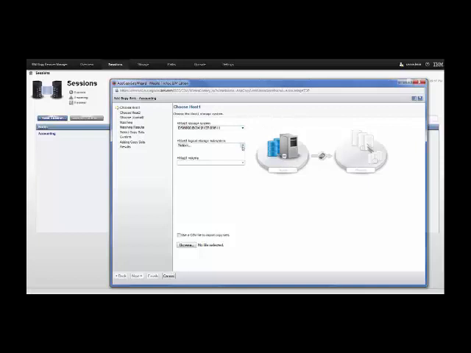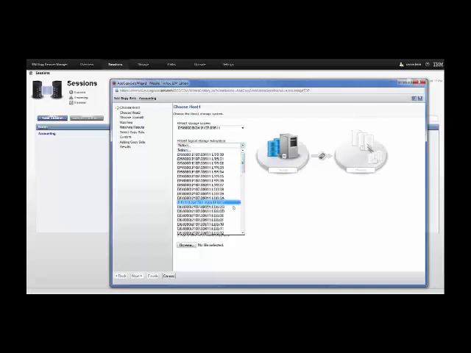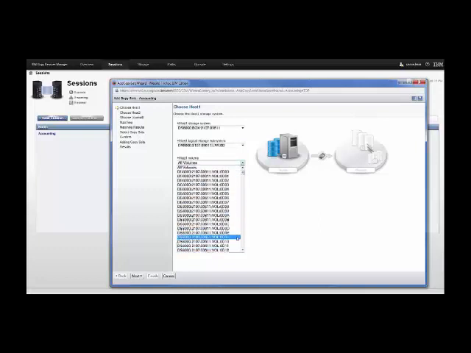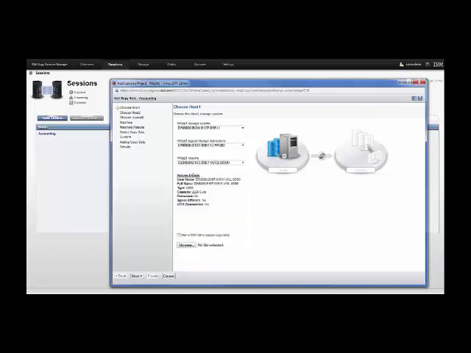Selecting the storage device brings up a list of all the logical subsystems, or LSSs, that are on that storage system. Selecting an LSS brings up a list of volumes that reside on the LSS. If we select a volume, we can continue through the wizard and match the volume up with other volumes that we want to be part of the copy set. Creating a copy set one at a time would be a tedious process. Fortunately, CSM allows us to match the entire LSS.